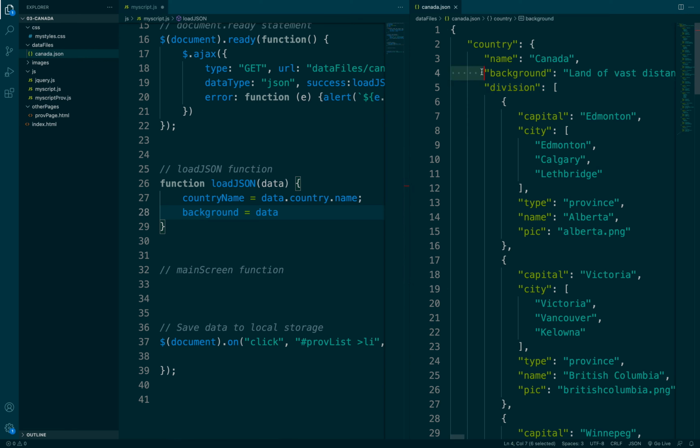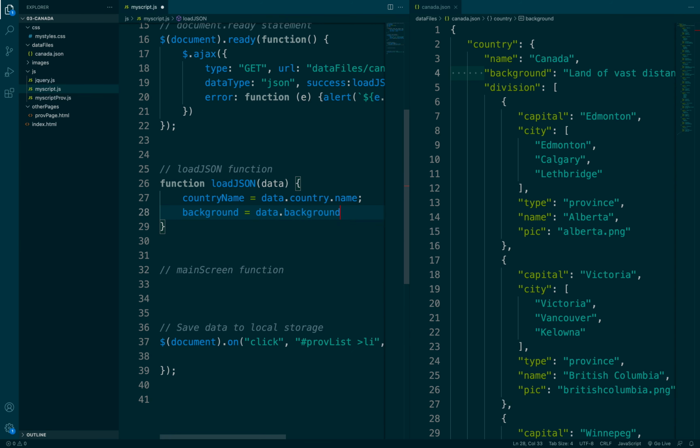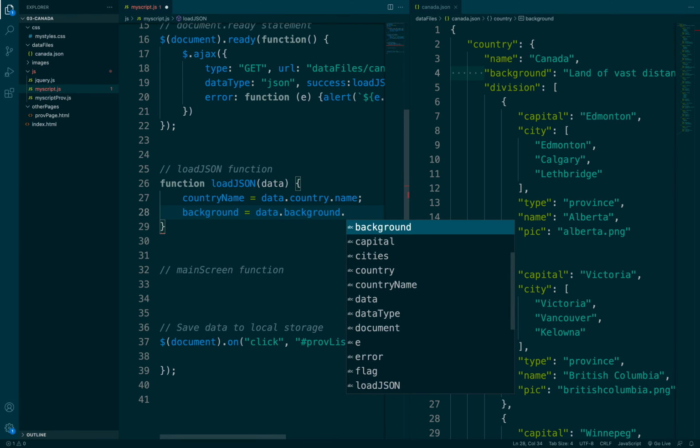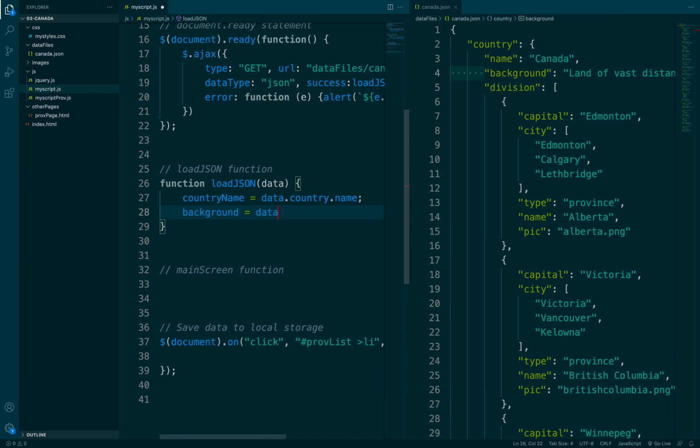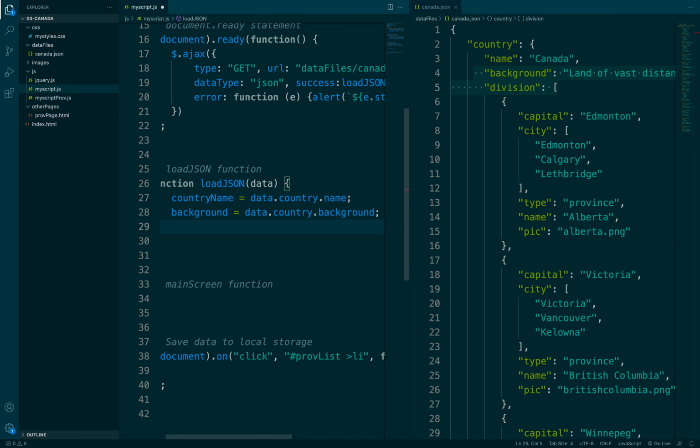Data is being passed from there. So now we're going to say data dot country, we go in there first, and then background. So country dot background.